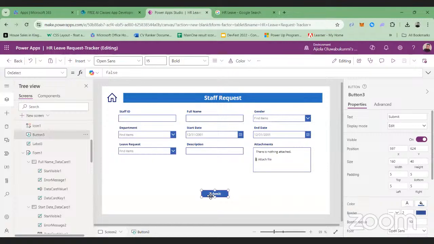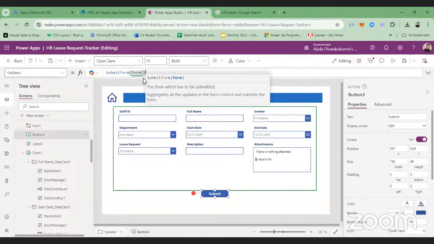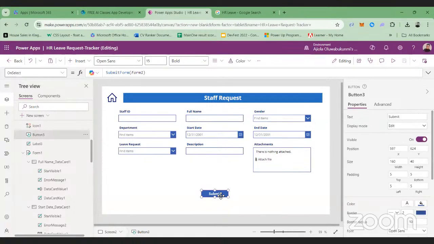So let's work with our submit button. There's a need for us to make sure that this submit button submits into our SharePoint. And that is the part where we write SubmitForm(Form1). SubmitForm Form1 is the formula to submit into our SharePoint list.